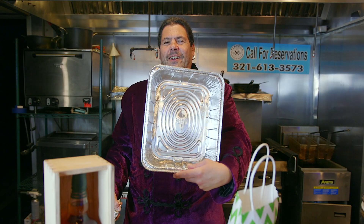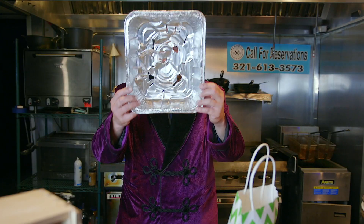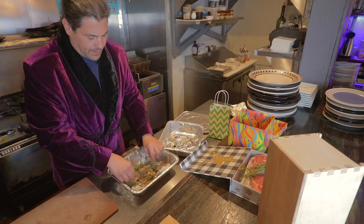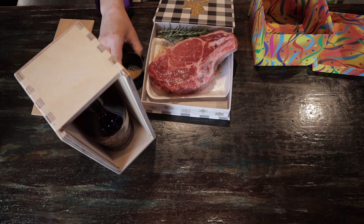Let me show you how I'm going to smoke my ribeye. We get two aluminum containers. One is just the plain container — we're going to take pieces of aluminum foil and make little balls out of them. We're then going to take another aluminum container the same size and poke holes in it. We put wood chips on the bottom, along with some rosemary stems. Then we take our ribeye and season it: a little adobo spice mix — garlic, onion powder, oregano, brown sugar, white sugar, salt — and sprinkle it over the ribeye. Let it sit for a few minutes, then turn it over and do it again.